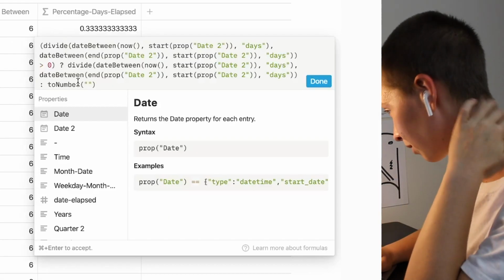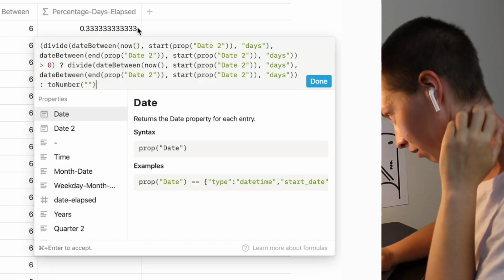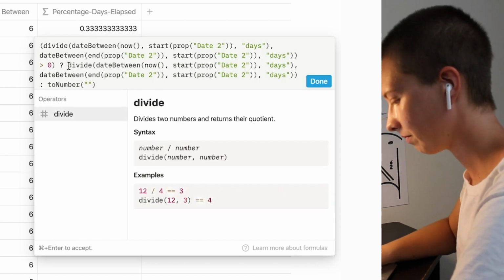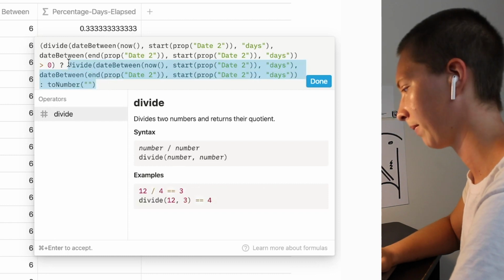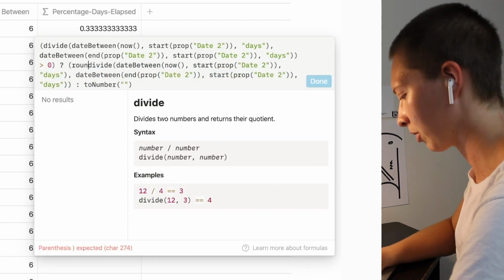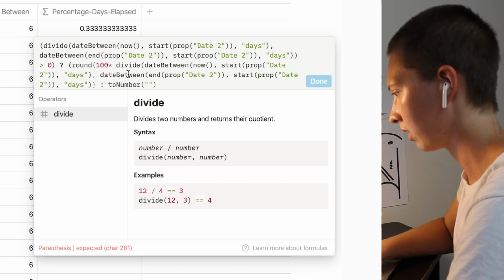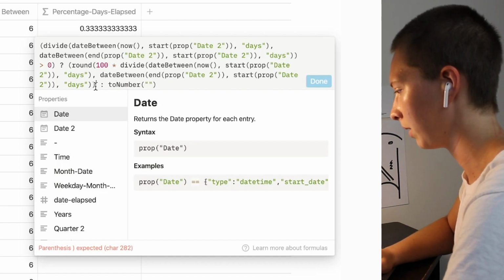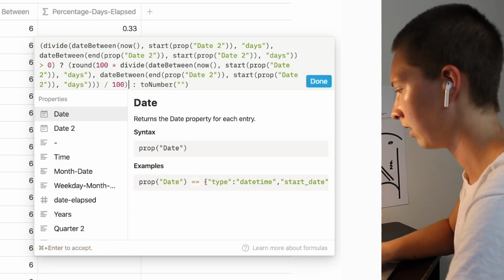But before I explain the blank spaces, I want to round this 0.333233 into something that looks nice. So I'm going to go into this bit right here, the bit that's showing, and I want to round this number. So I'm just going to go round, 100 times this, and I want to come down here, add another parenthesis, and divide by 100, and another parenthesis.